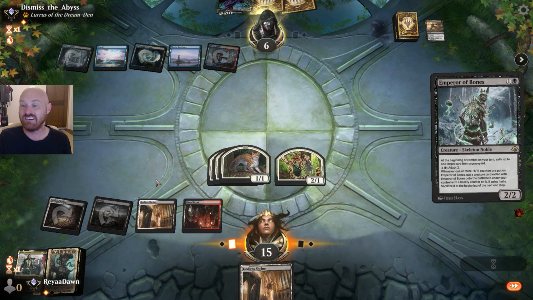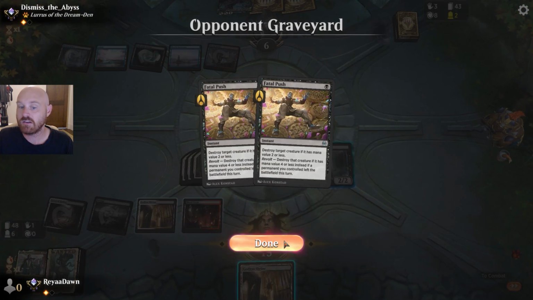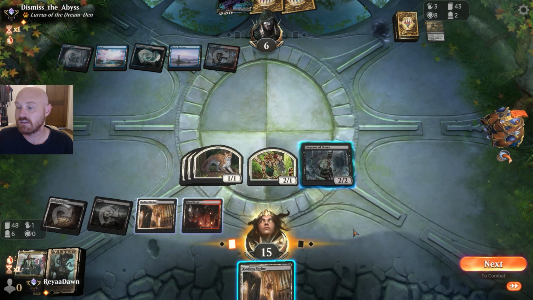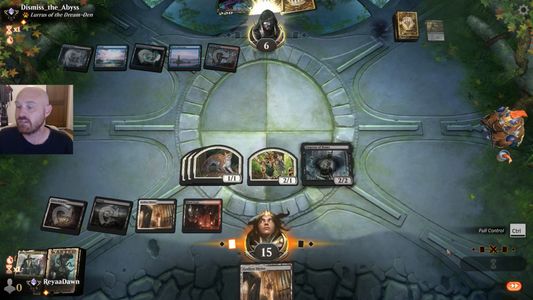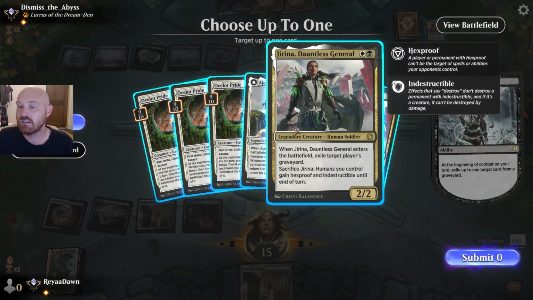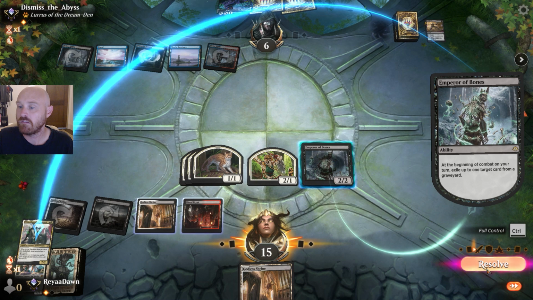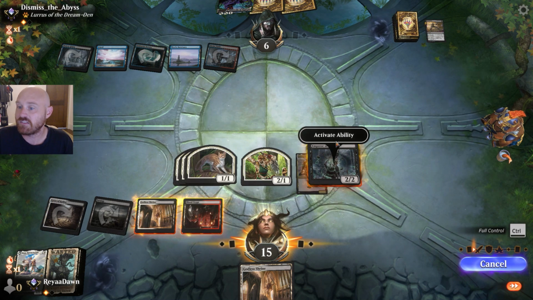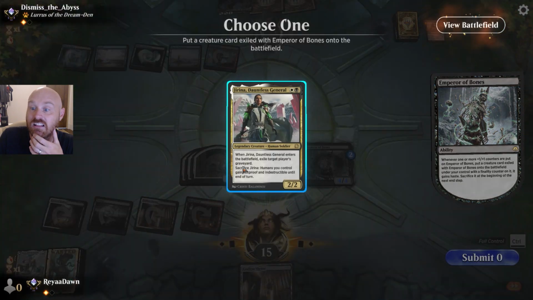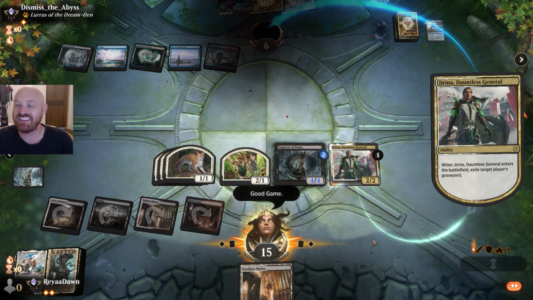Emperor? Who's in their graveyard? Who's my biggest, best creature? I think it's Juggernaut. They just have, what, 2 Fatal Pushes? Okay, full control. My graveyard. Juggernaut? Yeah. Resolve. Okay, we're gonna get her. And then in response, we're gonna activate the ability, because now Juggernaut's gonna have haste. Is that game? Got him. We did it. Awesome, awesome, awesome.